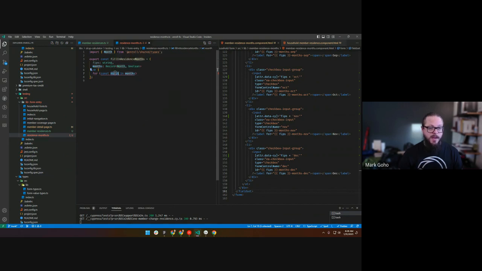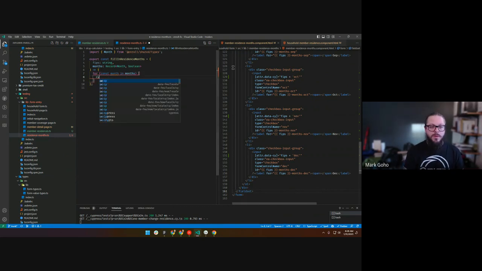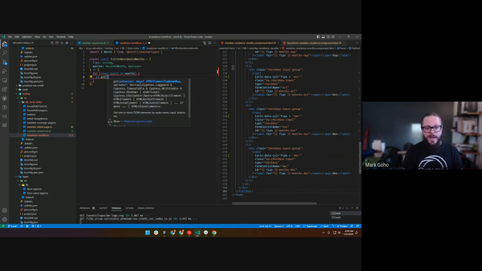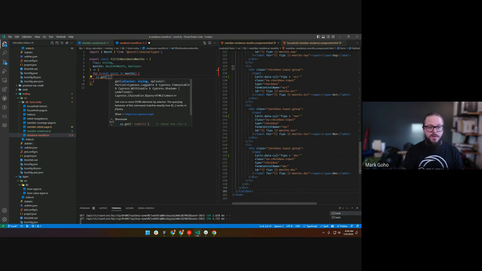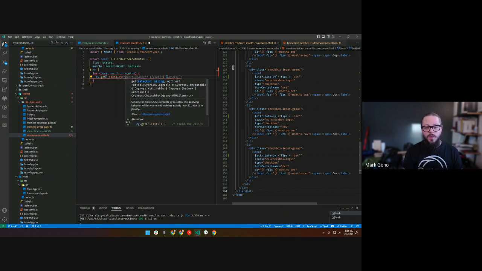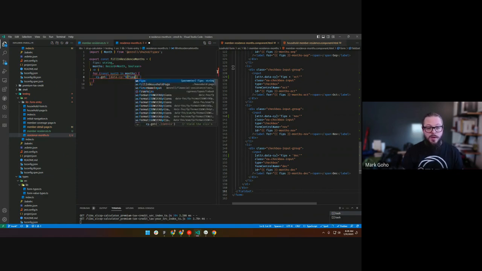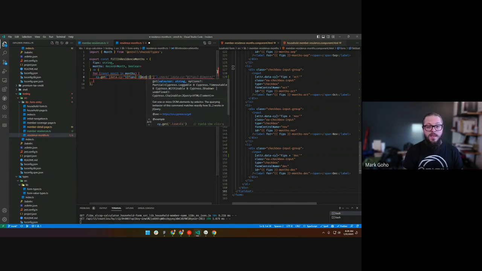No. That's okay. Actually, the string will work. So we're going to loop over the months, and we're going to do sci.get with a selector: data sci equals the FIPS code, and then the month.